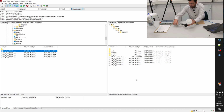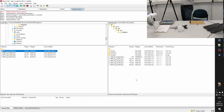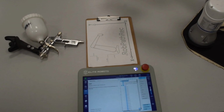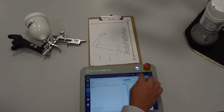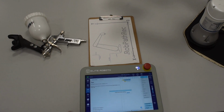And now I will just change the perspective on the camera. Wait a second, please. Just allow me to do this. Okay. And we are in local mode, task 04, will be loaded. It's done.